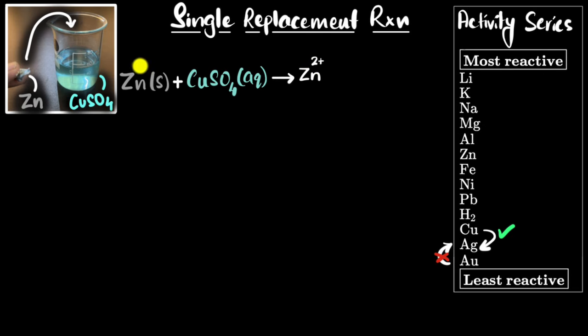And if you were to write the charge over here, it was neutral, it had 0 charge. Here copper was the cation, metals are usually the cations. Sulfate was the anion. Okay, so zinc becomes 2+. It now combines with sulfate to form zinc sulfate. So you get 2- over here. This will be the aqueous solution. And the copper over here will gain the electrons and become solid copper. So it gets reduced. So zinc gets oxidized, copper gets reduced, which means the reaction should proceed.